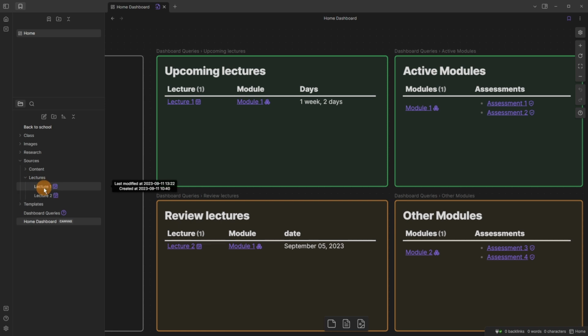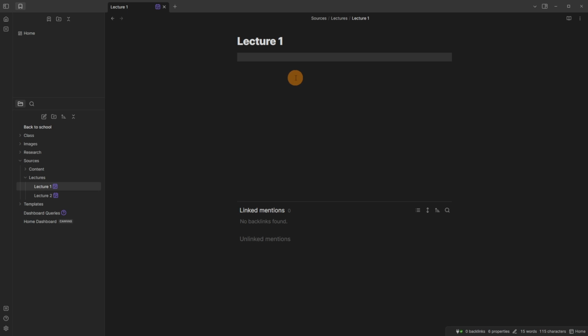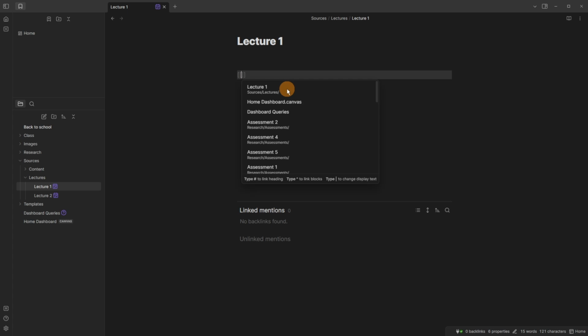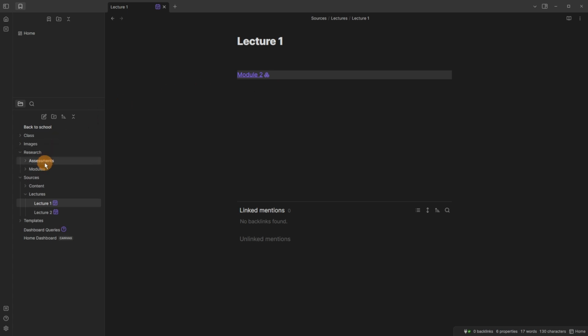It's a source of information. If I go into this lecture, I can then take notes. And if I want to link this note with a research file, I can go bracket, and say module 2. That's the thing. And if you have more research like me, you may, inside of the research folder, have all the other research files around a topic. So instead of being module for university, maybe you're doing your own research on something else, maybe extended cognition. So you would then link the lecture 1 to extended cognition.